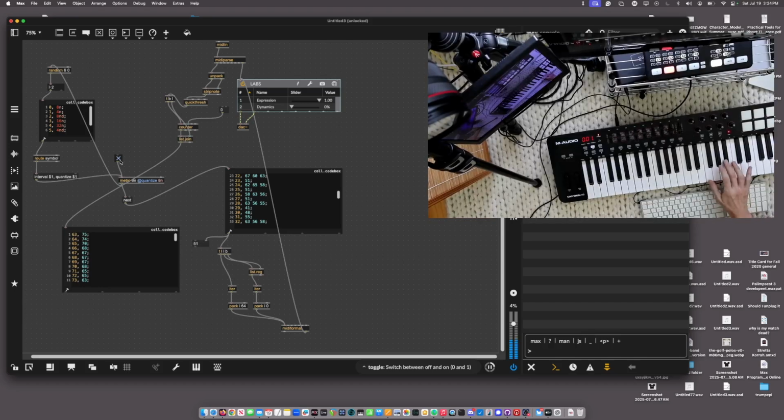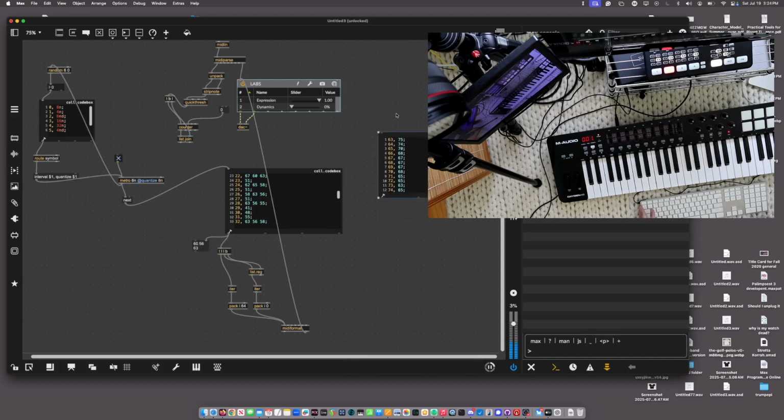Sorry, the camera went off. Okay, that should be enough data. So I'm going to delete this patch cable. Now I have this code box, and I want to come through here as well. Wow, that's crazy noise. Come through here as well. I'm not really sure what that means, but we're going to use this metro and do that.